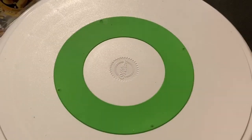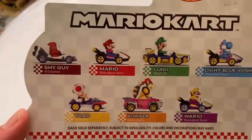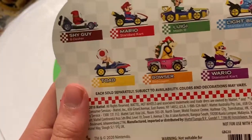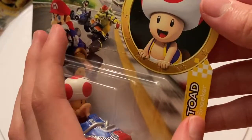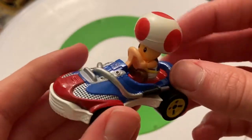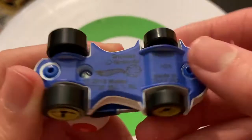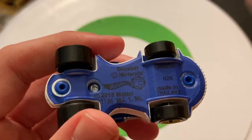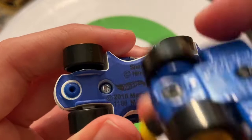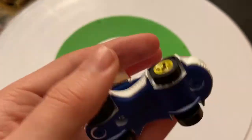Now let's move on to Toad — Toad the mushroom in the Sneaker. It's a shoe car for Toad. N26. Let's get Toad out of the package. The sneaker is also another nice car. Here's Toad — his mushroom hat is so big. Here is the car, the sneaker car. It has this little star on the base — I'm not sure what that star means. Not all the others have a star. The base is very smooth actually.